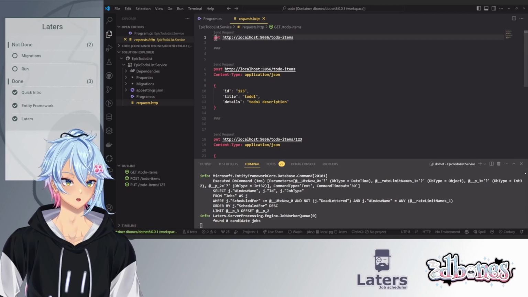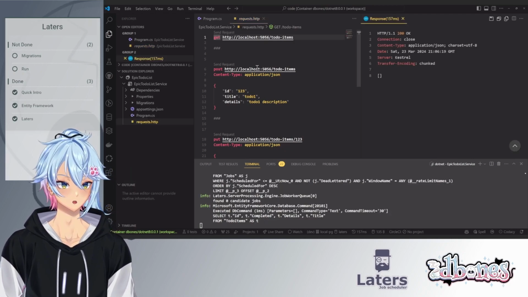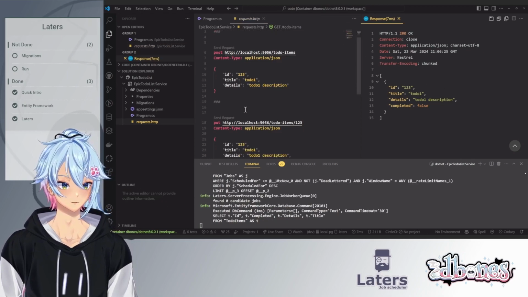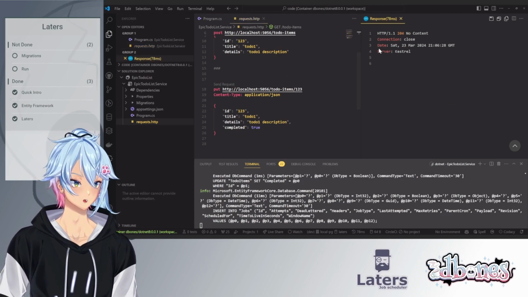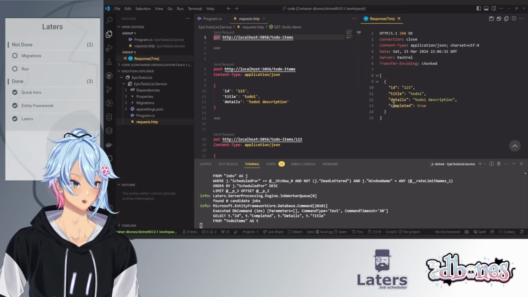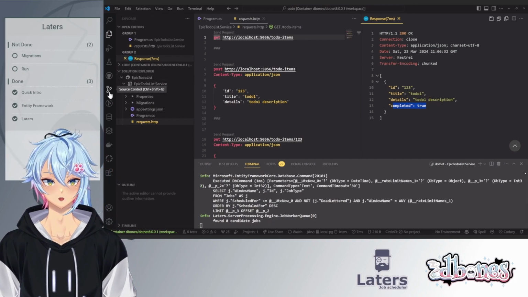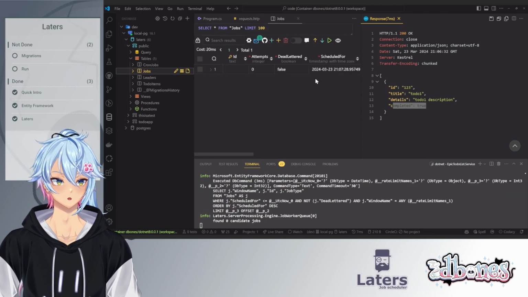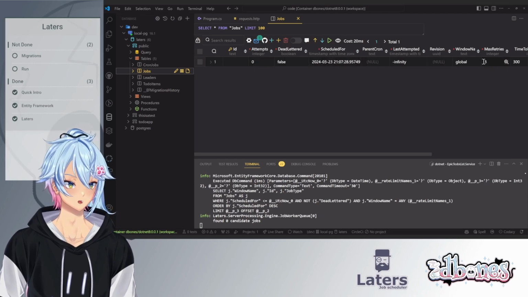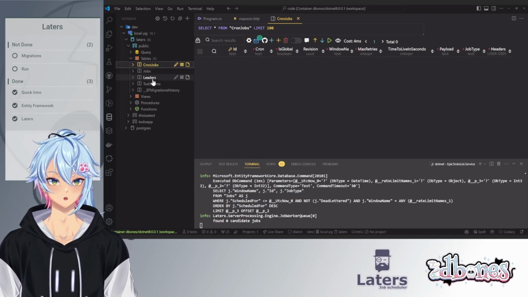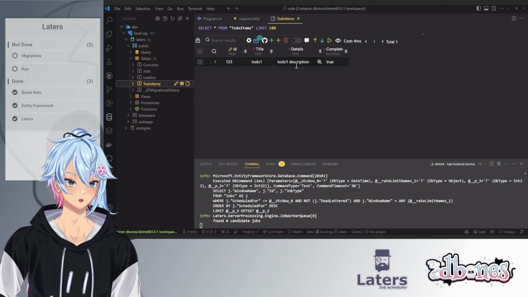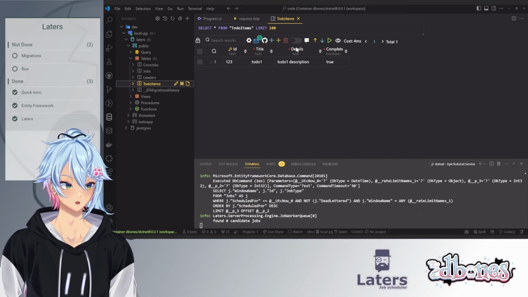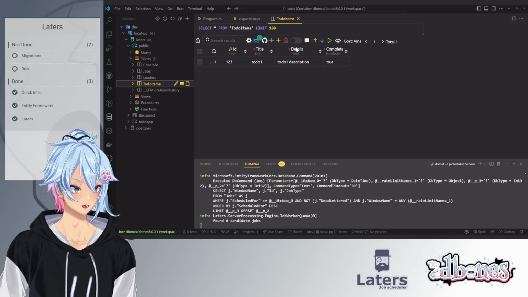If we go ahead and run this request, we get nothing. If we run this request, we get 1, 2, 3, and again, a list of them. We're going to set this to this one, and then we run that one more time, and it should say complete equals true. If we go into the database and we go into jobs, you'll be able to see we have ourselves a job. That's the job itself. You can see when it's going to run, and if we're quick enough, we can have a look at the to-do items. The to-do item there hasn't yet been processed. We'll wait for a minute or so. I'll time warp this into when it's ready.